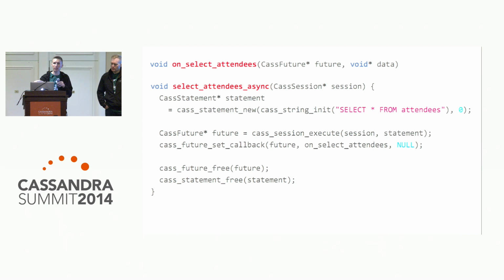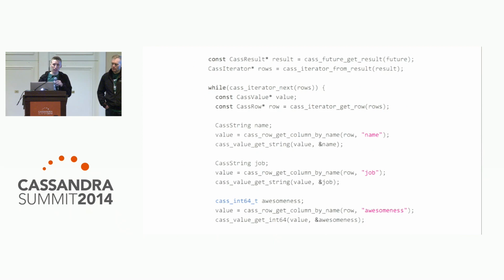So now we're going to start messing with data. How do we handle a result set? You're going to get that future back inside of that callback, and then you're going to get a result set from it. And from there, you can create an iterator on it. There's another handy method to get the first row, because that's oftentimes what you just want. You might have a count on a table or something like that, and you just want the first column, or the first row. And you can dig through there. So I'm iterating through. I pull out values, and values are kind of like variadic types, because we have a bunch of different types in Cassandra, and then you use a more specific method to get that type out.